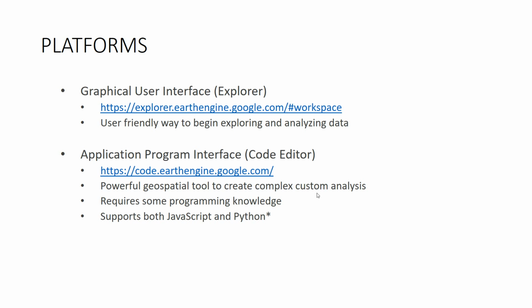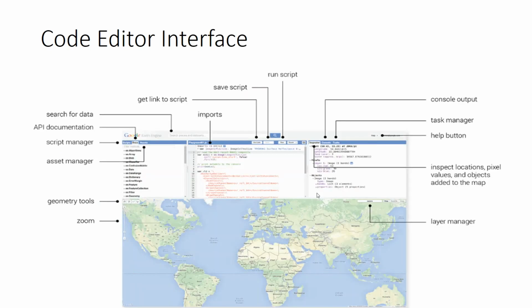So when they say it's complexly customized analysis, like what you put in Google Earth Engine, it's exactly what you're going to get. So you have to be careful. As we're saying, it needs knowledge of programming. You have to be careful with your script, play around with them, get to know the functions, get to know the meaning of the script.